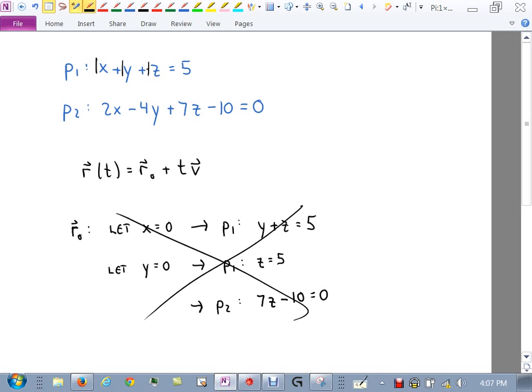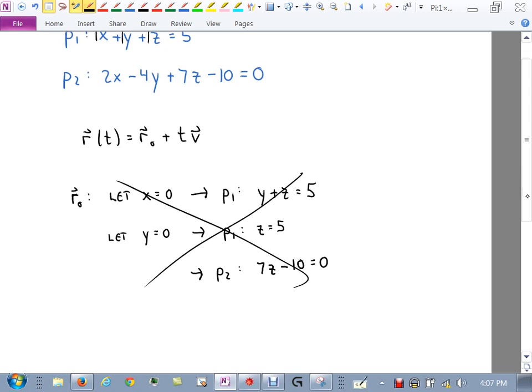Look, the way I was doing it is going to get us there. It's just I restricted us too much. I said, let's let x be 0, and I was on my way. I had an equation here with 2 variables, right? And in the other one, if I would have let x be 0, I would have an equation with 2 variables, and I could have solved it, couldn't I? But then I tried to push too far, and I tried to control 2 of the variables, and it didn't work. Do y'all see that? So let me back up a little bit and not try so much at one time.